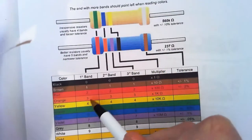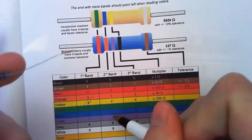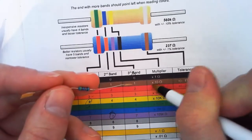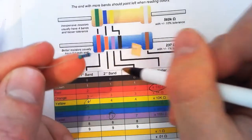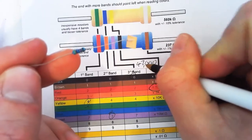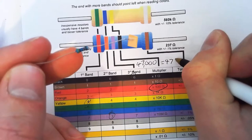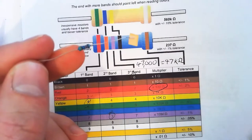So this is what we have. We have yellow. Well, 470 times 100. Put all that together, we get 47000, which is equal to 47K. Our units are ohms.